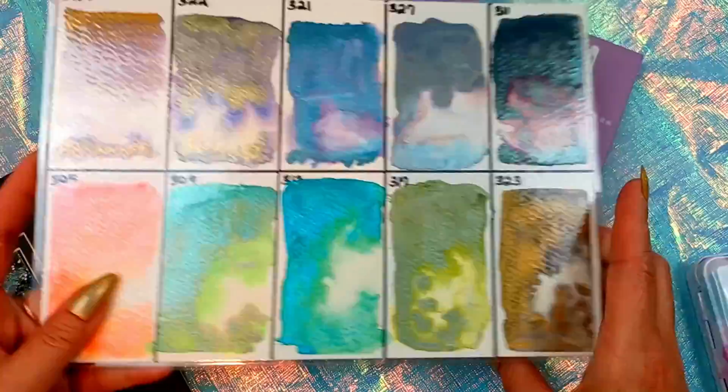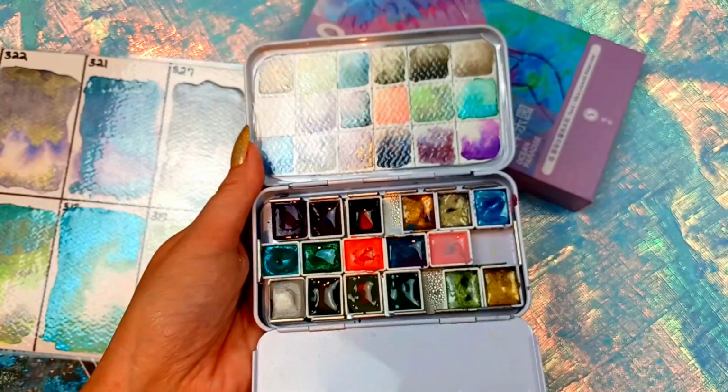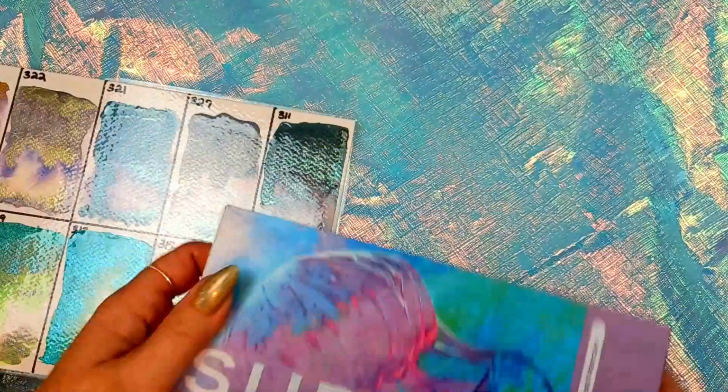And just in case anybody's interested, here's the little palette I made. I've got some of my other granulating colors in here, but now I have enough to fill a palette, and that's what we got going on here. I know some people are interested. So this is my homemade granulating palette. Very pretty. I think it goes with this very well.